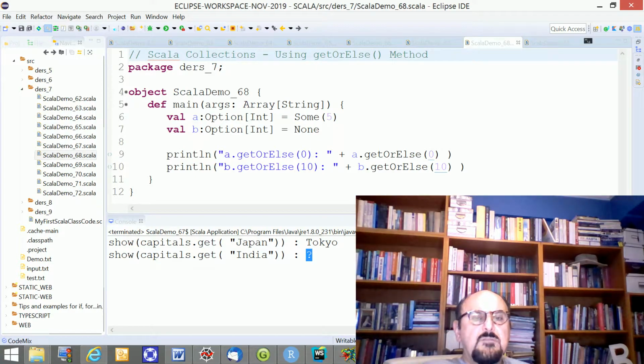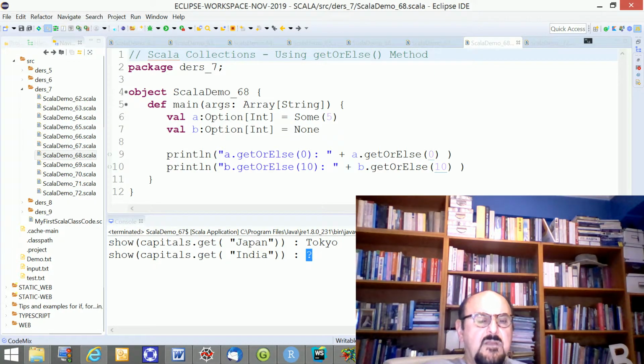Okay. Using the getOrElse method, this is another method. It's going to get a value whenever one of the arguments is a non-zero value, a non-zero assignment. I have to show you one example in order to make it more clear. I define two variables such as a and b. Okay, a will have Some 5, and b will have None. In fact, that means that it has no member.